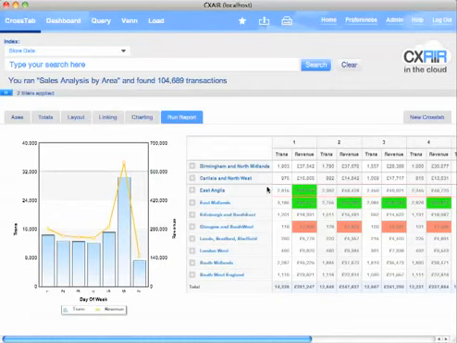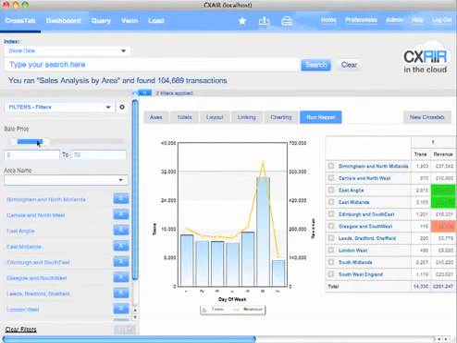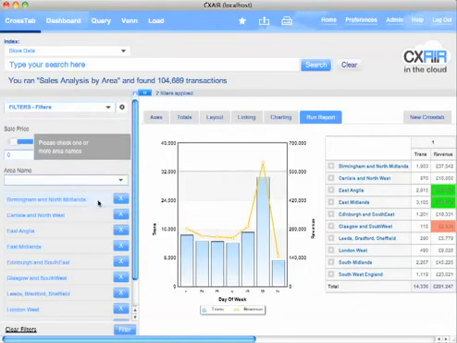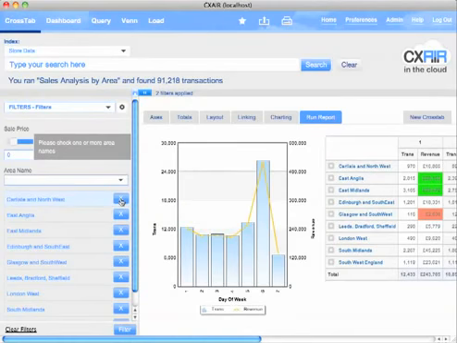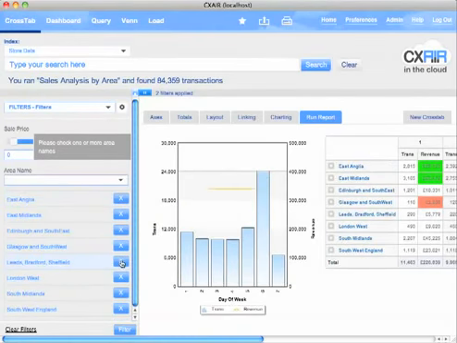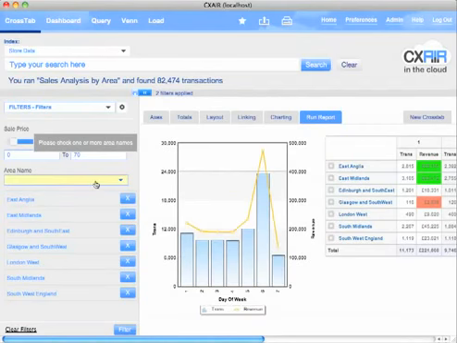Now what I've actually done, I've saved this report with a set of filters which allow you to manipulate the data behind the report. If I click on this button here, you'll notice that we've got a sales price slider, which you can adjust to change the range of the values included in the chart, and also an area name where we've got a number of pre-selected areas that I'm interested in my analysis. If I deselect a value, you'll notice that the table and chart will update automatically, because that's the way it's been set up. And I could also add additional area names if I wanted to expand the amount or range of data being displayed.